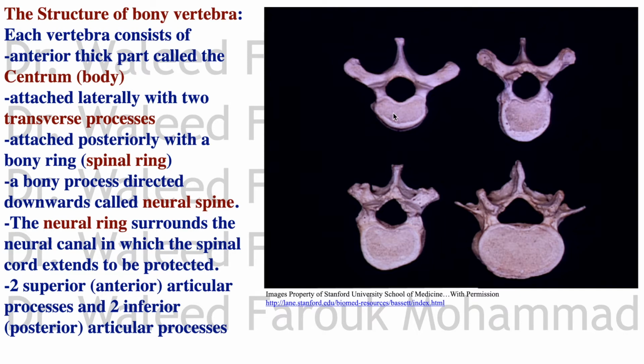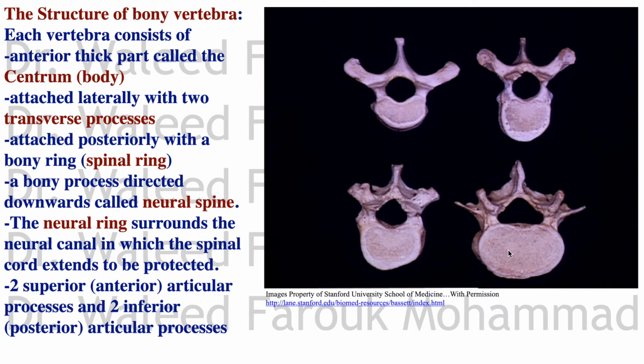Okay? Also, it has 2 superior articular processes and 2 inferior articular processes here. Well, in your book, they call the superior articular processes the anterior articular processes, and the inferior articular processes the posterior. By the way, superior means العلوي اللي فوق, inferior means اللي تحت. Okay, anterior means قدام, posterior means ورا. So here are the superior articular processes, but when you look at the vertebra in this position, the superior articular processes are anterior and the inferior articular processes are posterior. This is according to the way you see the vertebra in this plate, but this is not how it is in the body.